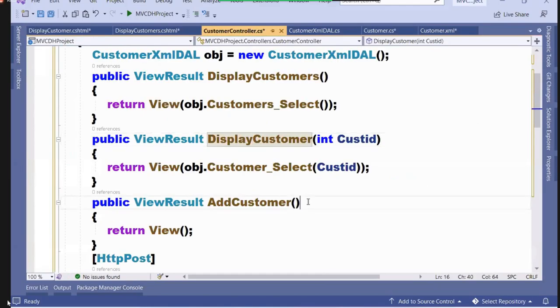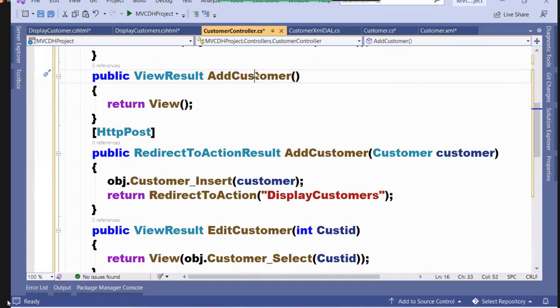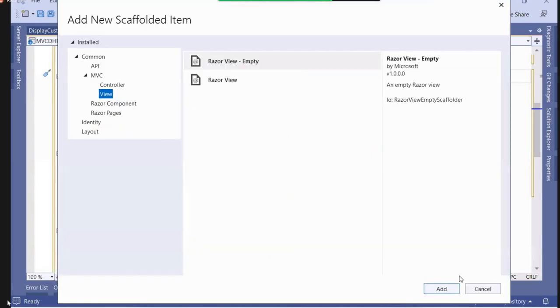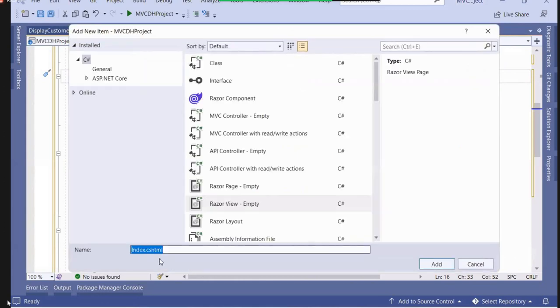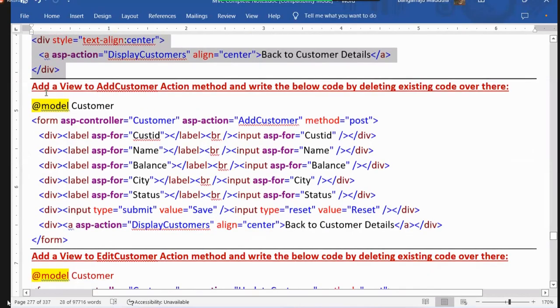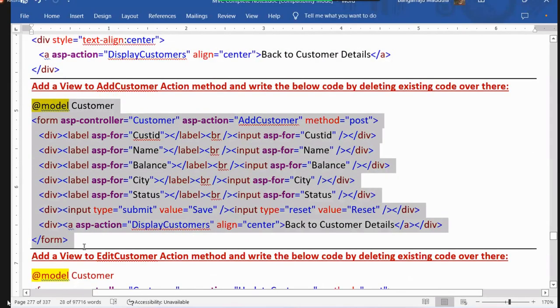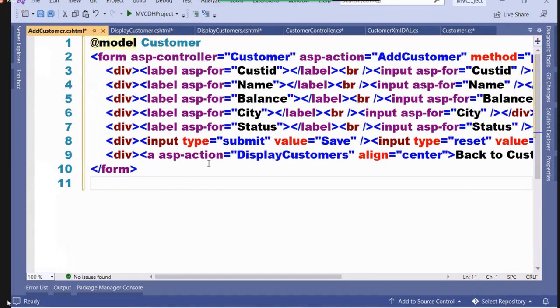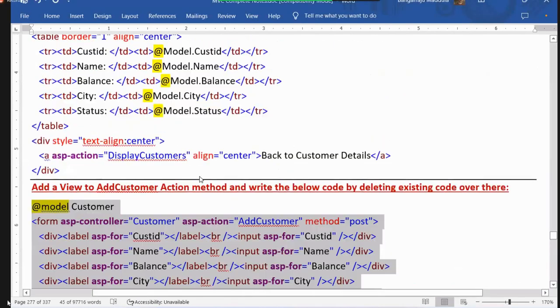What next? Add customer, add view. View name, add customer. This is the model code.